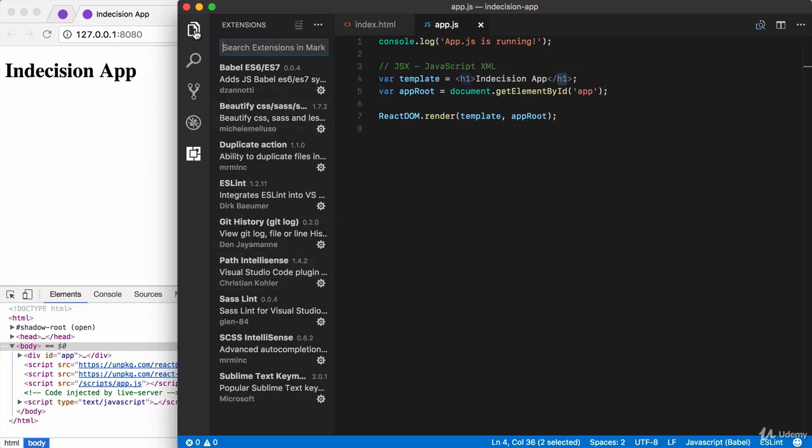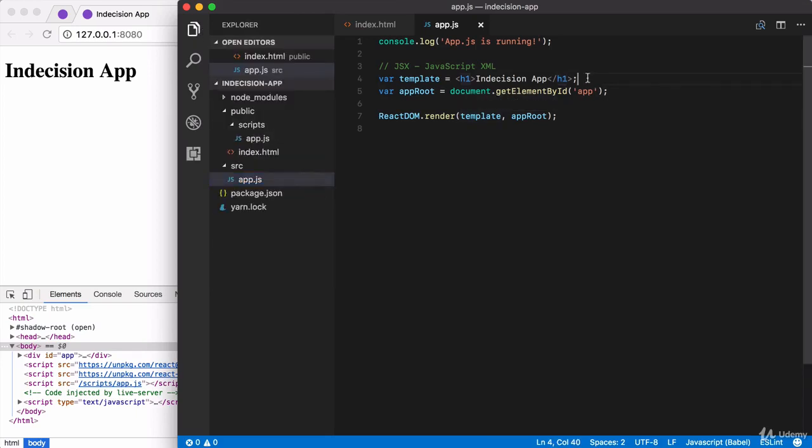If you're using an editor other than Visual Studio Code and you do not have syntax highlighting here, I recommend Googling your editor name followed by JSX syntax highlighting. So if I'm using Atom, I would Google Atom JSX syntax highlighting, and that should get you to the right page where you can find the plugin or package you need to install to add support for this. In Visual Studio Code, you should see that your file language is now JavaScript, in parentheses Babel. That's going to ensure that all of those ES6 and ES7 features are correctly highlighted.